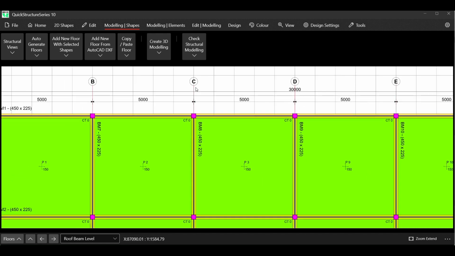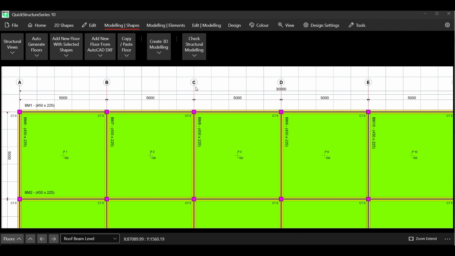In fact, people sometimes encounter that when they model from AutoCAD. I will tell you the reason why that could happen later as we go on. But if you start having double grids, please, it's always important. If you're importing from AutoCAD, this problem usually affects people who import from AutoCAD.